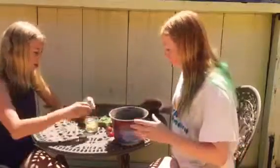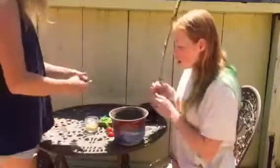Next, you get your tomatoes. While I'm mixing, she's going to be cutting the tomato.